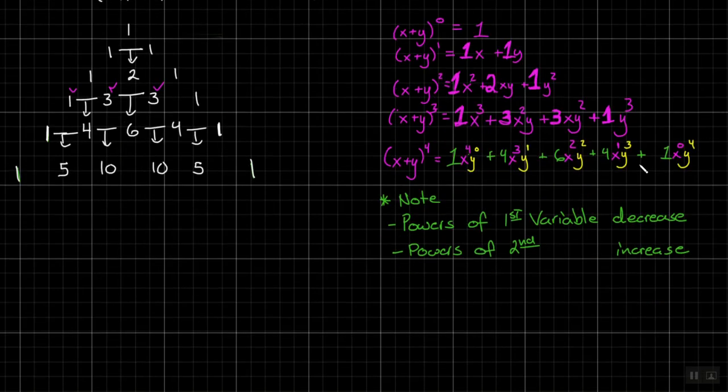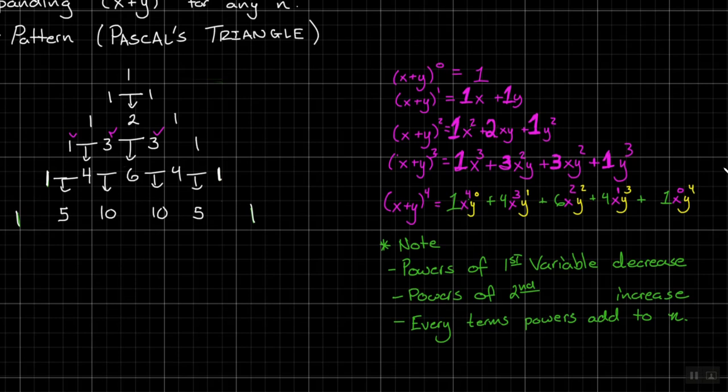And then the very last thing that we pointed out with this is every term's powers add up to what? N. Whatever number that is here is what the powers add up to. If we look at the cubed, this is 3, and that's 2 plus 1 is 3, and that's 3. They're all 3 the same way. Every term's powers add to n. Now, this happens on every single expansion that we're going to do. Huge time saver. We're going to add some stuff in here, then we'll do our quick brain break.